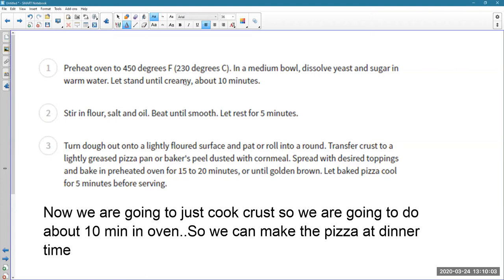That means we're going to mix it up with a fork, or a mixer can be used. I just use a fork, it's just as easy. Finally, we turn the dough out onto a surface and roll it out until it's round. Then when we're ready to cook the crust, we put it onto a lightly greased pizza pan or baker's peel. A baker's peel looks like this. Instead of a pizza pan, I'm going to use a baker's peel and put some cornmeal on top so I can do lots of crust and don't have to worry about having a whole bunch of different pans.